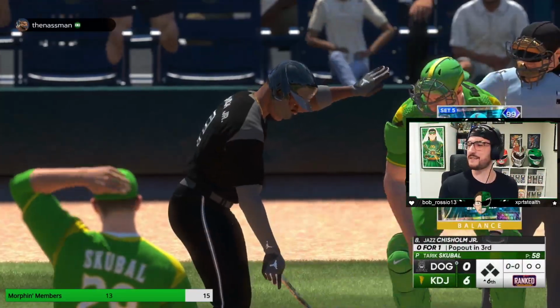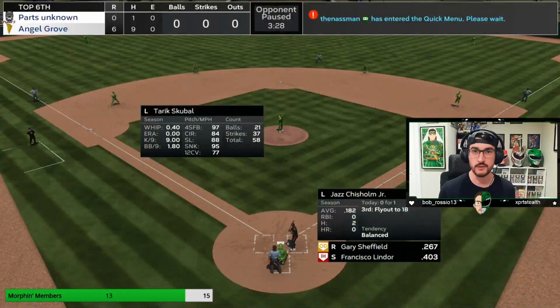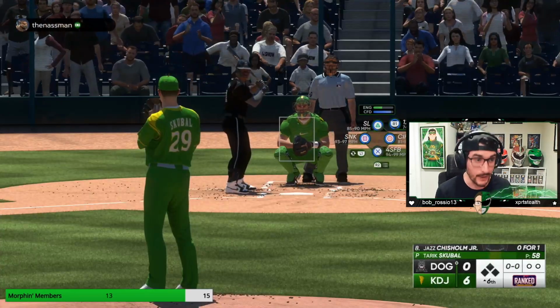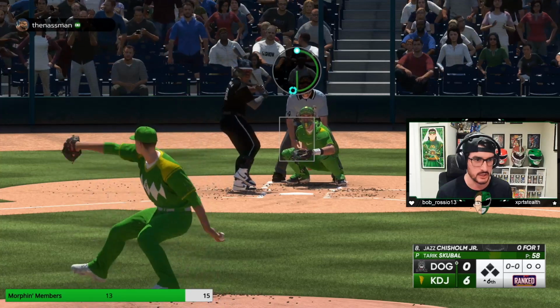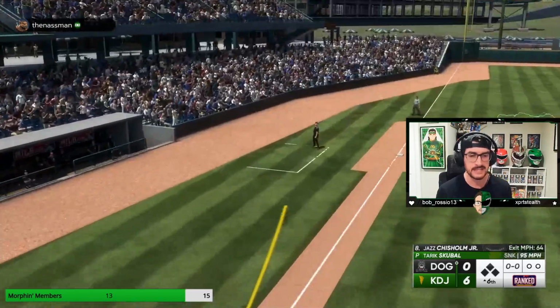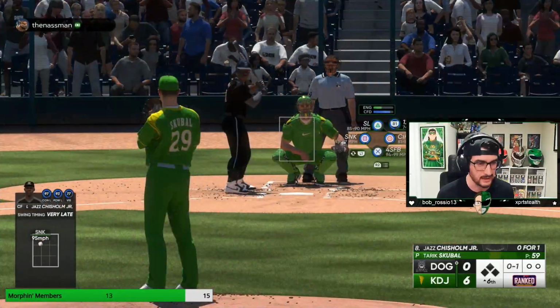The offense finally came alive. A 3-run homer by J.P. Crawford, who, again, I will say this every video, use J.P. Crawford. He's insane. And then a solo shot by Giancarlo Stanton. We have 6 runs and 9 hits. LOL. So here we go with Skubal against a lefty, Jazzy Chisholm. He is late on the sinker inside to the lefty. He's been late on a lot of stuff.